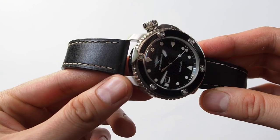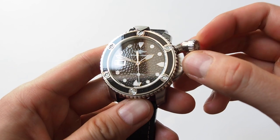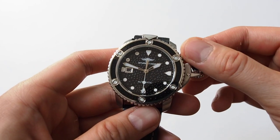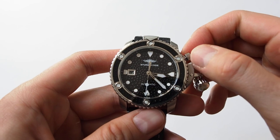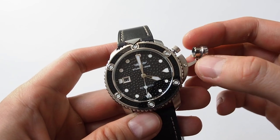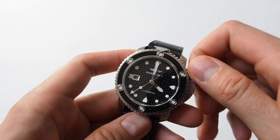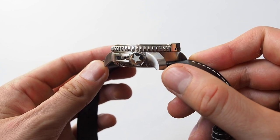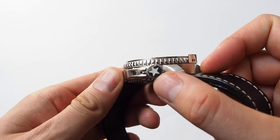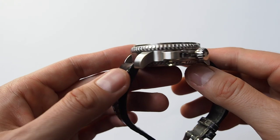The crown on this diver-type watch is not the crown itself — it's a kind of lid on the crown that you have to unscrew and take off, and then you can set the time with the normal crown underneath. It could remind you of Doxa watches because they often use something like this. It's nicely made, adds a little water resistance to the watch, and has a nice star logo on it. It corresponds well with the origin of the watch.